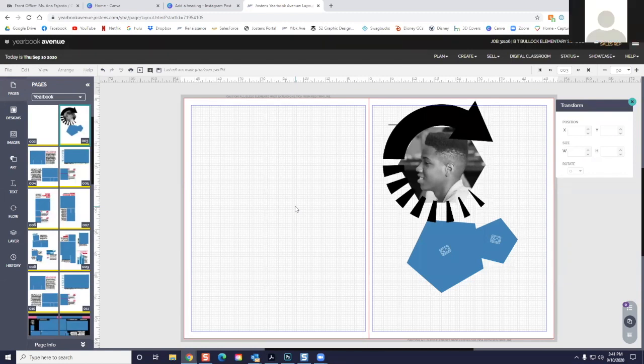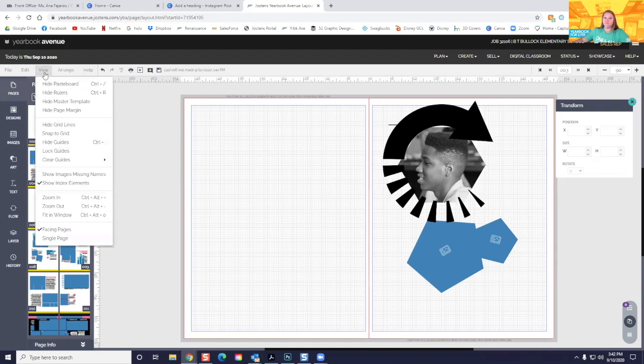Sarah, I think that if two people are assigned to a spread and one wants to work on the left and one wants to work on the right, can they do that? They can. Good point. So anyways, if you ever have that happen, clear your cache. What that's doing is making the internet take everything out of its pockets and put it back on the shelf so it can be accessed by everybody, and it hasn't taken over something that nobody needs to be using at the moment. All right, so if I want to be working on the left side and Kim wants to be working on the right side, that is a possibility. In order to do that, you're going to go to View, Single Page. My camera is right there.